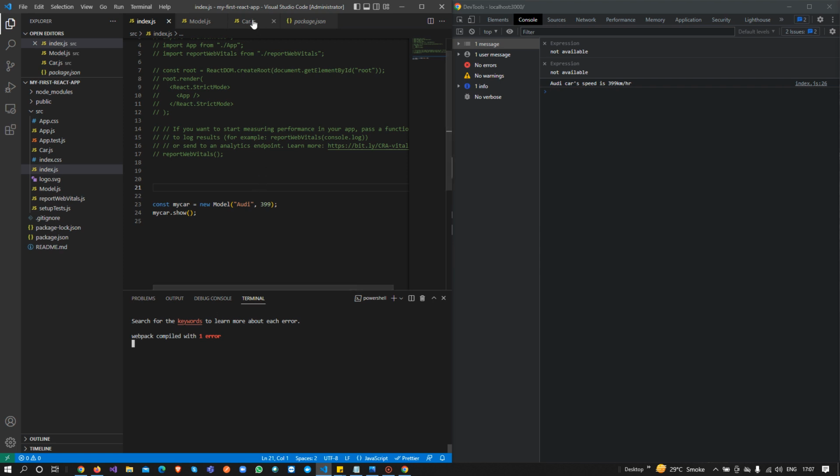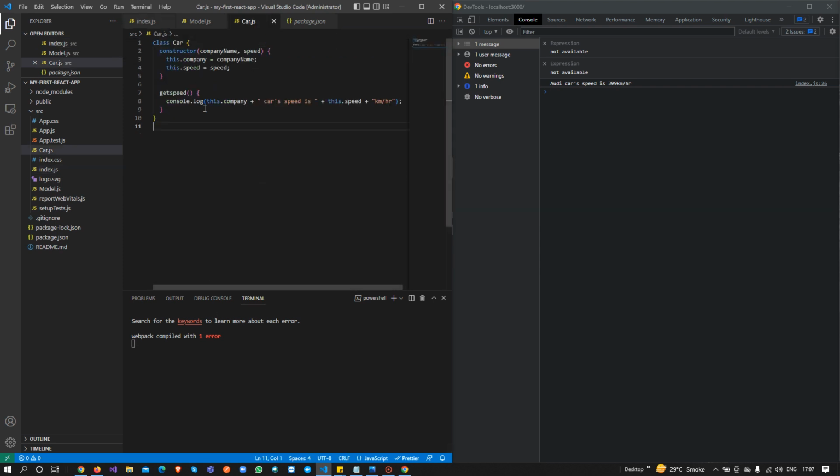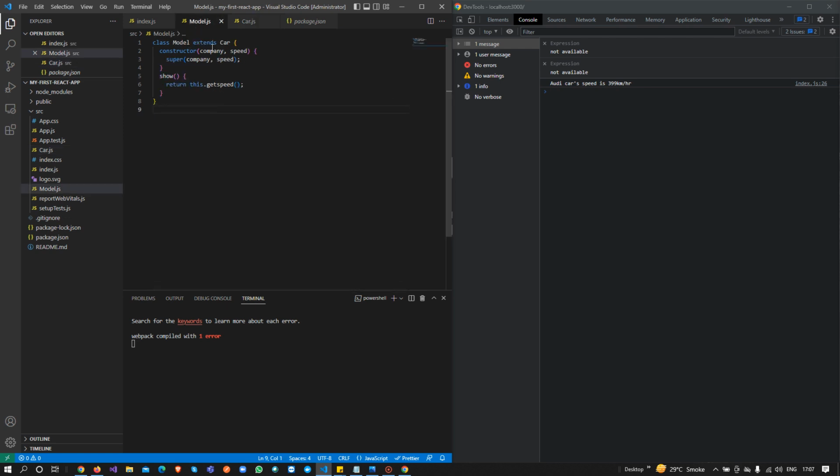The issue here is that when I write the car class, which is okay, this class we are also using in the module class model.js, and I'm inheriting it, but I have not mentioned from where I'm inheriting it. ES modules completely rely on two things which we need to remember.